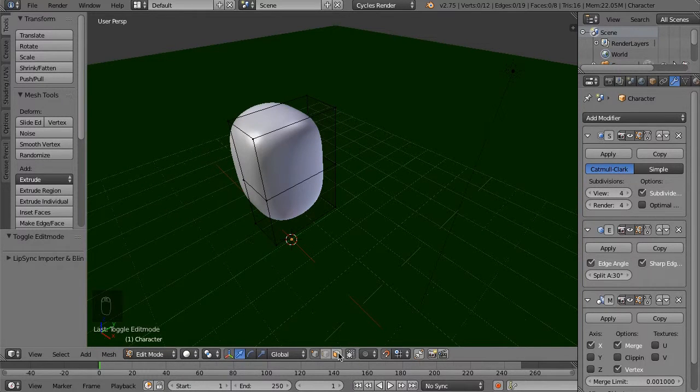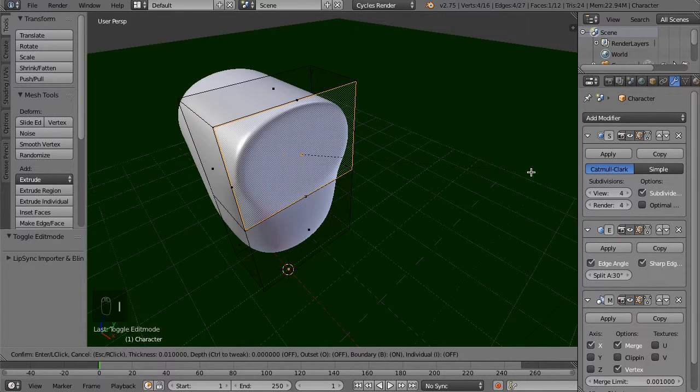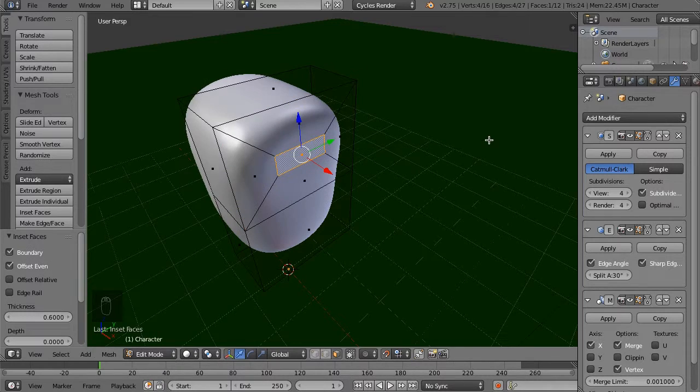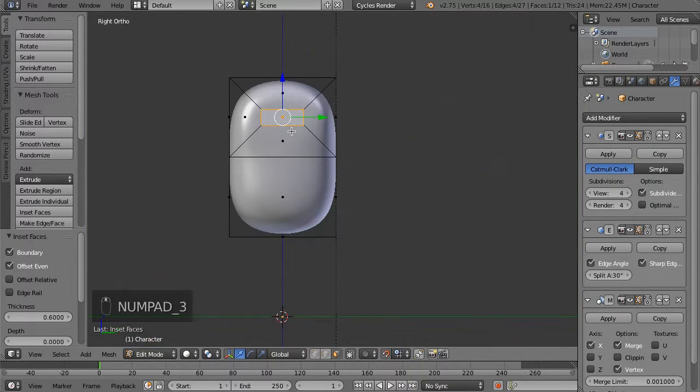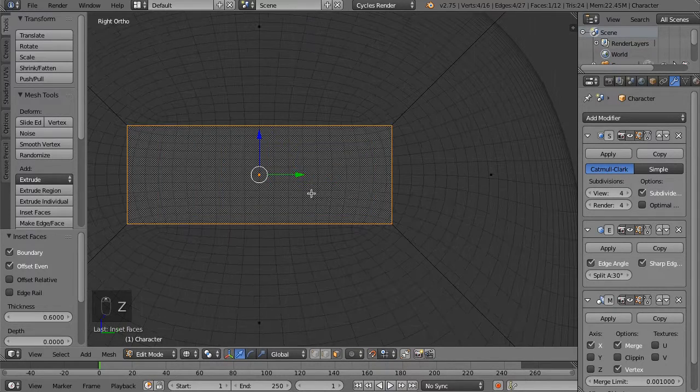So let's go to face select here, grab this face like that, and press I, and now you can see that it's making arms here. We'll go to 0.6 like that. We'll pop it to side view, and go into wireframe so that we can get a better idea of what we're looking at.